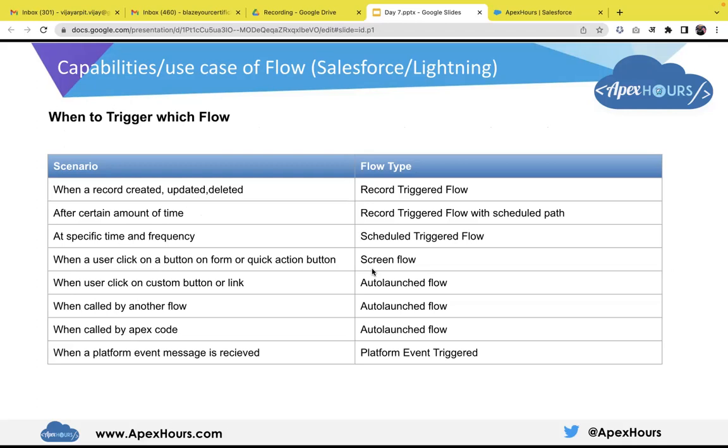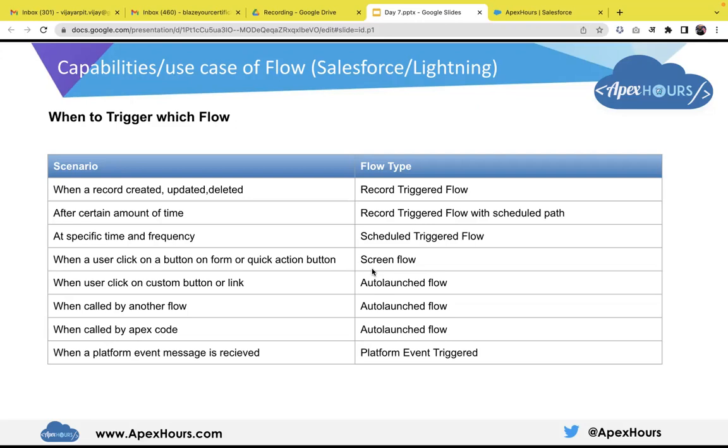Whenever a record is created, updated, deleted and you want to perform some action after a certain amount of time, then record triggered flow will be the best fit, but you need to use scheduled path in that. If you want to perform a task or action at a specific time and frequency, then scheduled triggered flow will be the best fit for it.